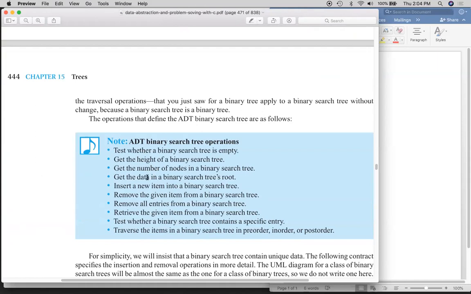This is all related to the binary tree, right? Get the data in the root, insert a new item. When we insert a new item into a binary search tree, it's a little tricky, right? We have to be very careful that we put it someplace where it belongs, so that if it's on any node's left branch, it's going to be less than that node, and so on. So we just have to make sure it's in a position so that the structure is still a valid binary search tree.